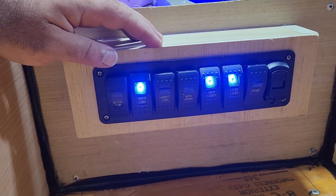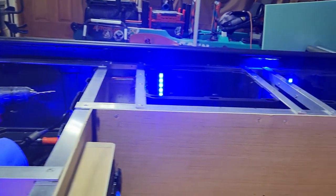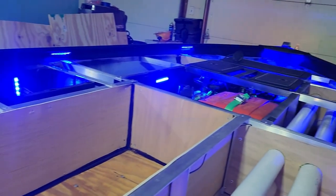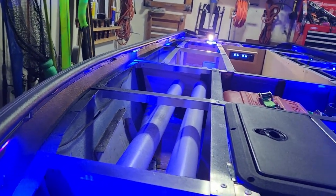Now we need to see if the new addition is working. This is gonna be the deck lights. There they are. Pointed downward, tucked away. I like this one a lot. All the way up here towards the front. That's gonna be pretty cool. Let's shut the lights off so we can see. There we go.